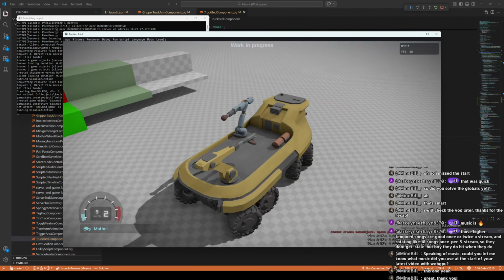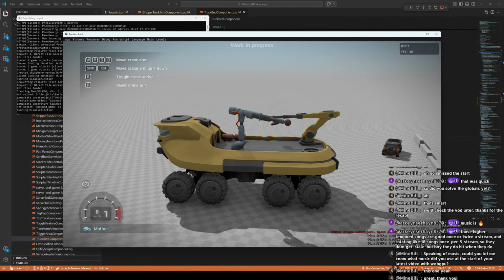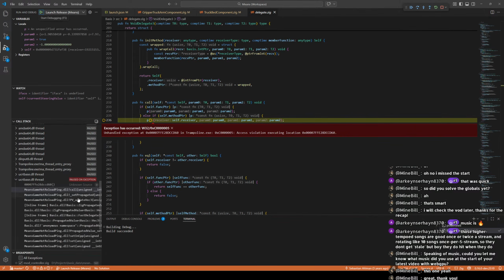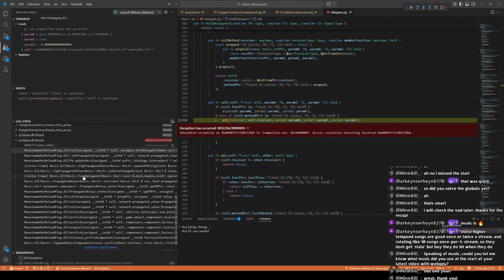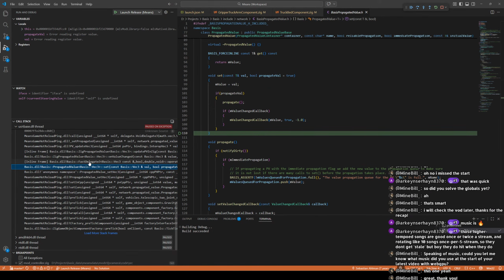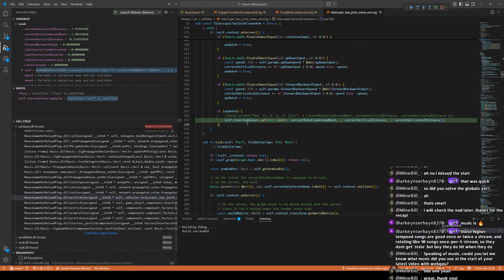So now if I go and mess with this mother vehicle here, everything should work. If I go to gravity crane and move this around, everything is fine. Like so, but if I now hot reload and try to move it, boom, immediate crash. And that is, let's have a look-see. Which one is it? It is here, and it's there.